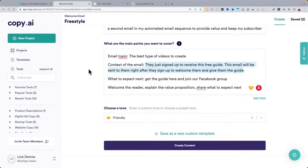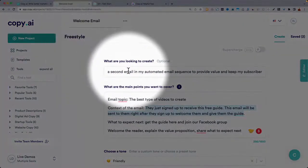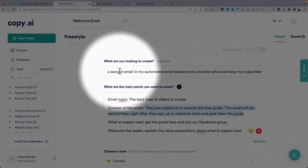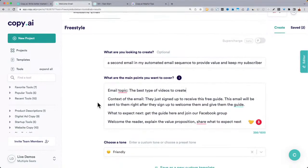And that's really the value of the freestyle tool: anything that you can think of, you just have to tell it. This is one of the things that people don't really understand, this is very new technology, so it's okay. It's changing very quickly, but this is one of the big breakthroughs that's happened in the last year: your ability to just in plain English describe what you need and the AI can actually understand that. They call it natural language. So talk to it as if it's a person sitting right next to you that has all the information and knowledge in the world, but they don't know what you need specifically. So you just have to tell it what you need and it can fill in the gaps.